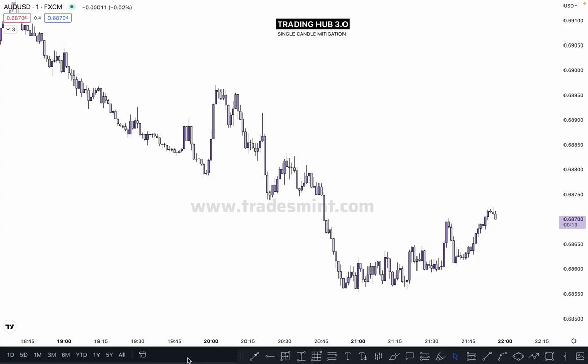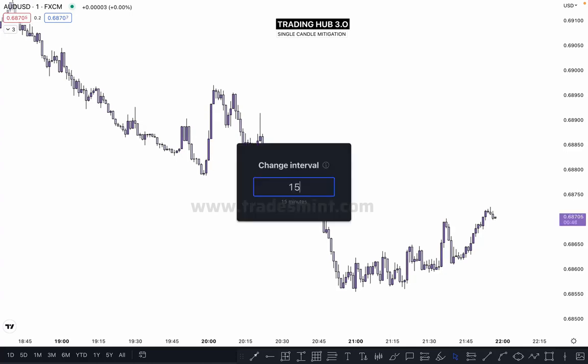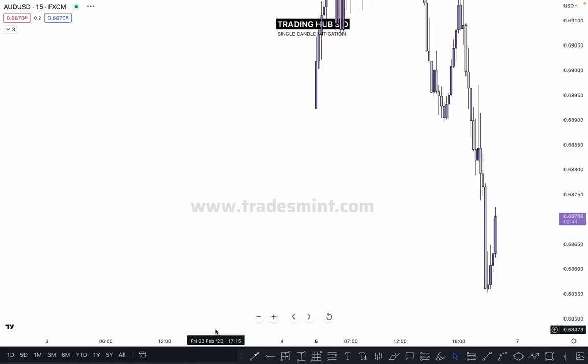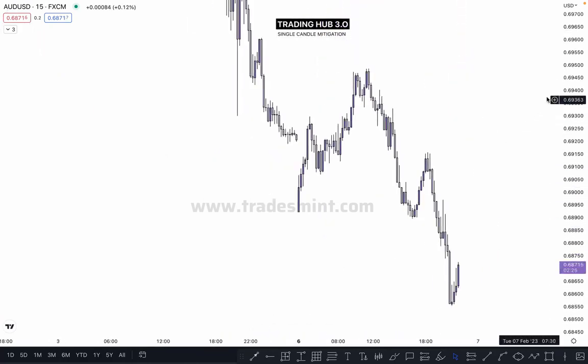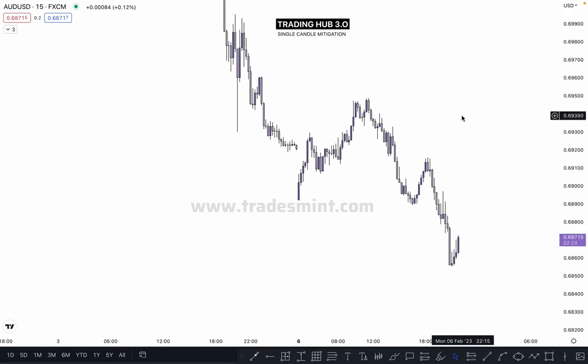Okay, so this is our Aussie chart in a 1 minute time frame, and first of all you have to check the higher time frame POI, structure mapping, inducement, everything, before marking where our entry is in the lower time frame. So first of all, switch to the 15 minute time frame to see exactly what is happening right now in the market. At the current price action, market momentum is completely bearish and looking for continuation to the downside after taking out the inducement and the extreme order block, and then we can sell.